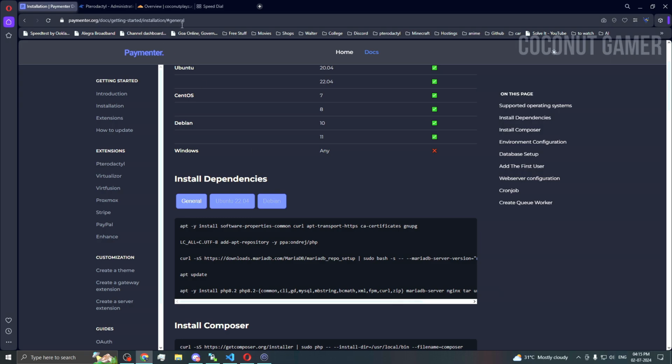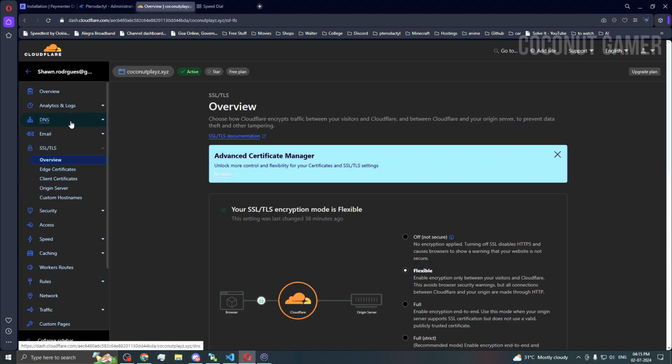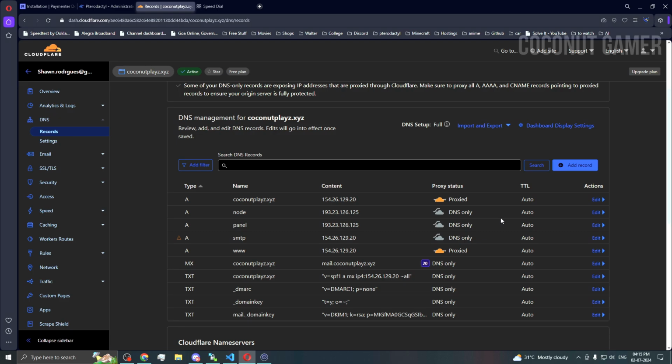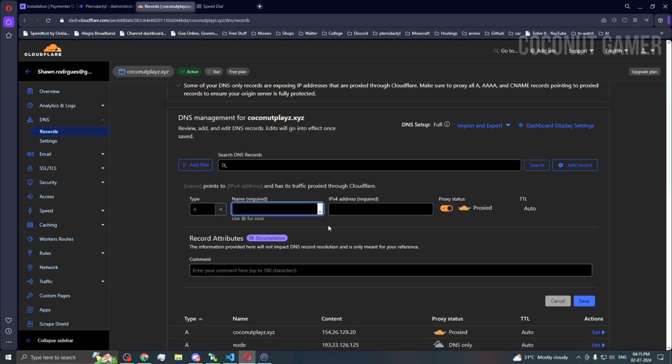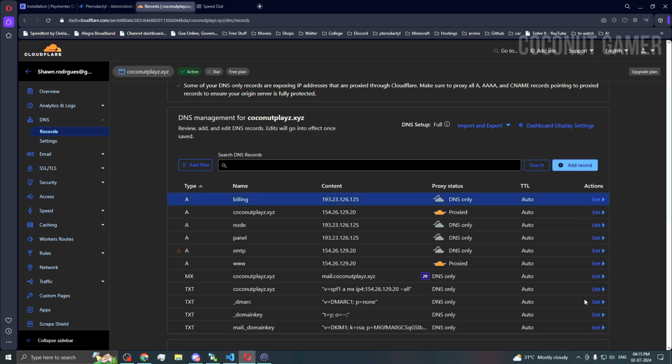Before that, you need to add a record also. So first we'll add a record. You add an A record and you can name it billing, and you can add whatever IP you have for your machine. My machine IP is, let me just search for it. It should be somewhere here. Yep, I found it. This is my machine IP and I'm going to save it. Do this first because sometimes it takes time to update. So yeah, just do this first.